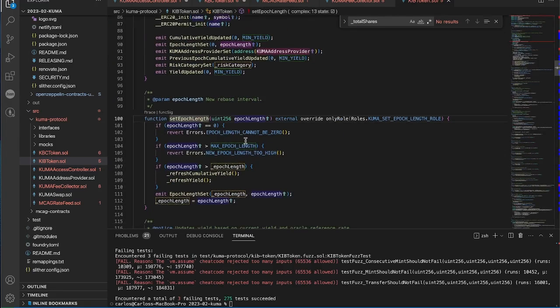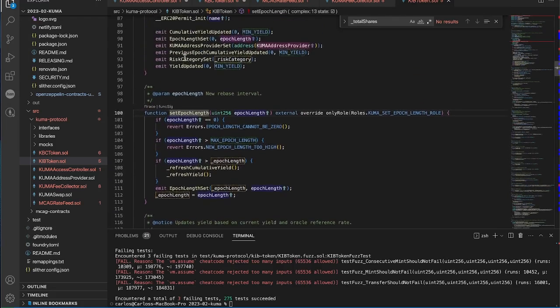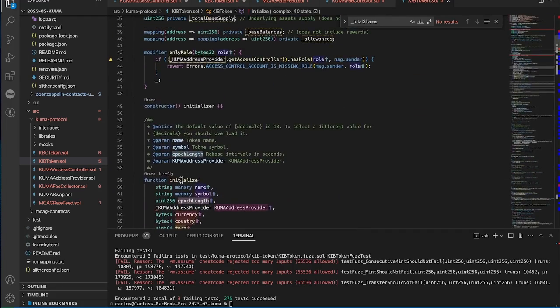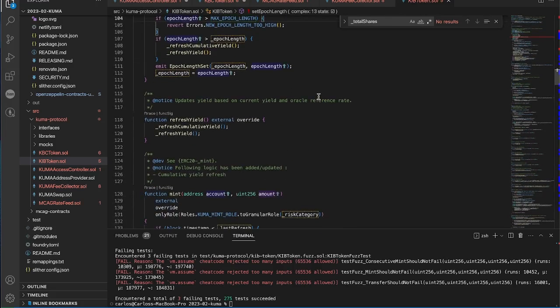Set epoch length. Okay, not sure what's epoch. I don't know if I've missed this. Rebase intervals in seconds. Okay, anyways, we can set it here. What else we have? Refresh yield, update yield based on current yield and Oracle reference rate.